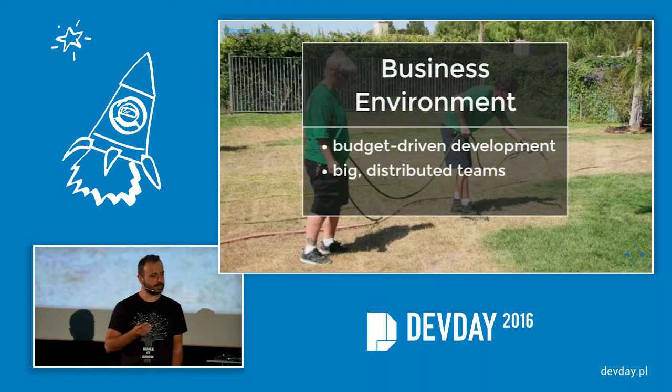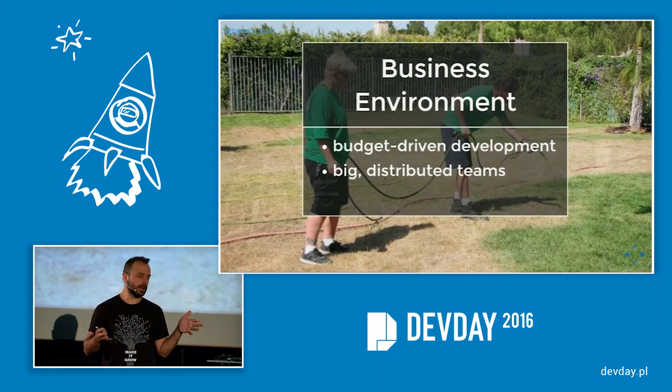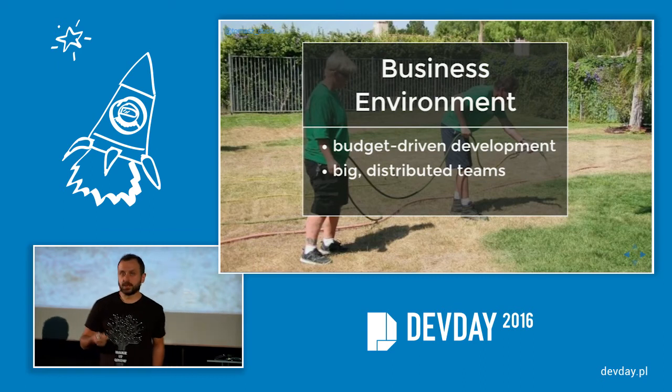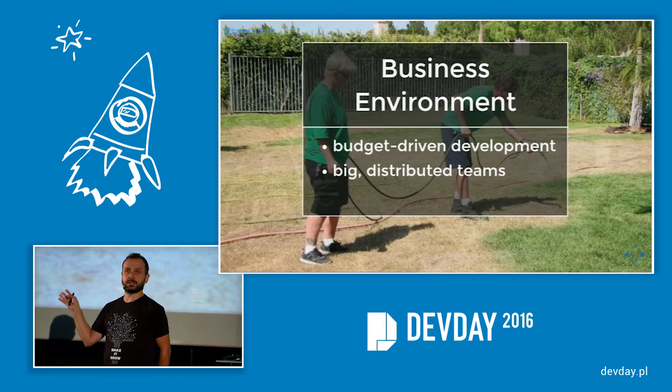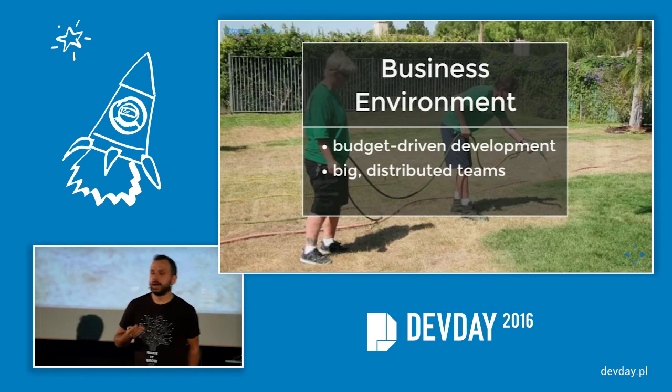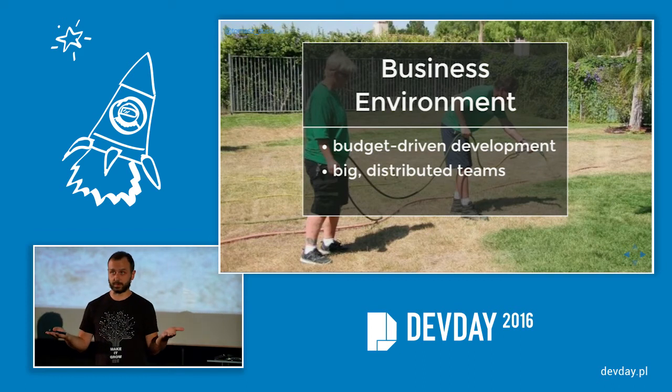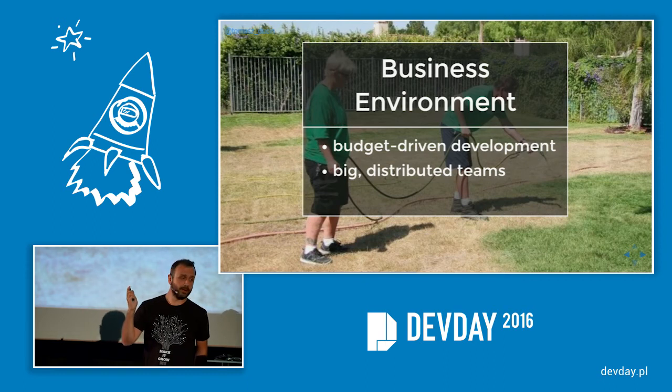Another problem is that in big companies, in big teams, we can have distributed teams as well. So not only you don't work in the same office, in the same city, in the same country, but you might even work on different continents, right? And this means different time zones and different working culture, right? So it may happen that you're doing a front end and somebody on a different continent is doing the back end. And the question now is, how can you successfully and efficiently communicate what is going to be the communication layer, right? What is going to be the request response shape, like when is something going to be delivered? So these are problems we face.